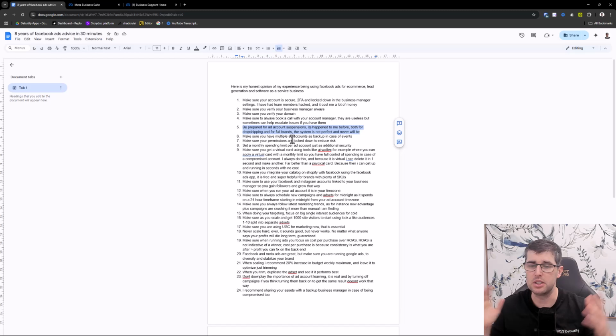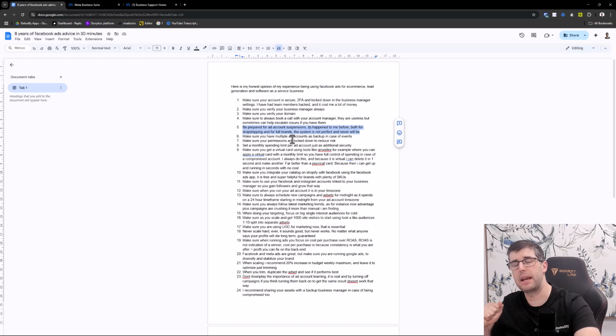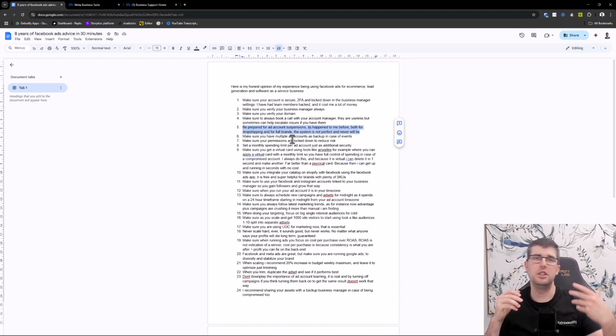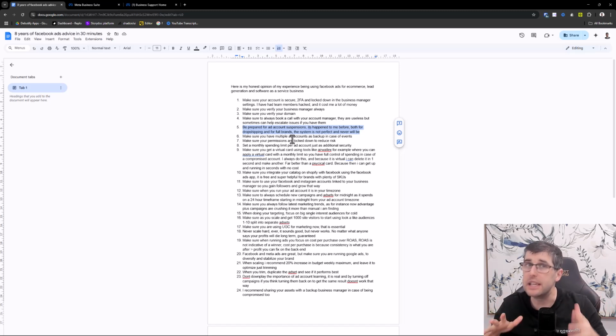The reason is, as I sort of alluded to in some of the other points, it doesn't get the same result. You always want to schedule a campaign at midnight, your ad account time zone, and having it off and turning it on doesn't get the same results. Logically, it shouldn't make any difference. But trust me, these are things that are outside of your control. So I always just have it in draft.